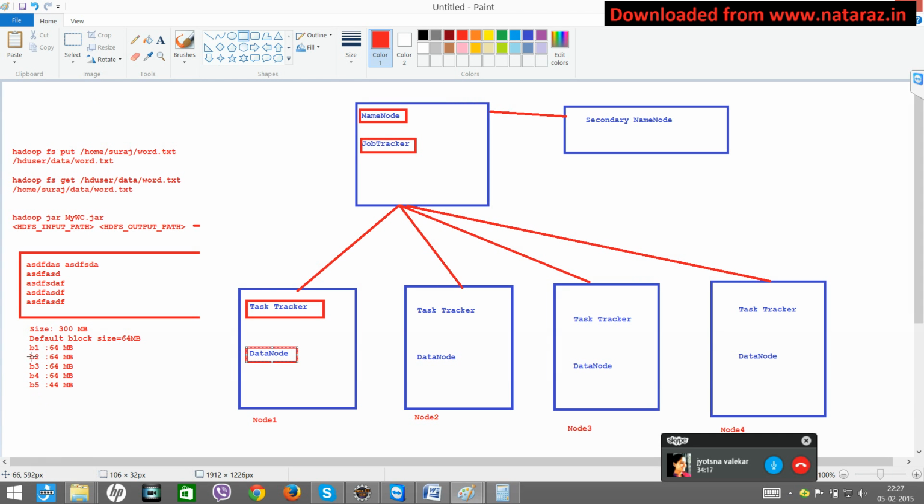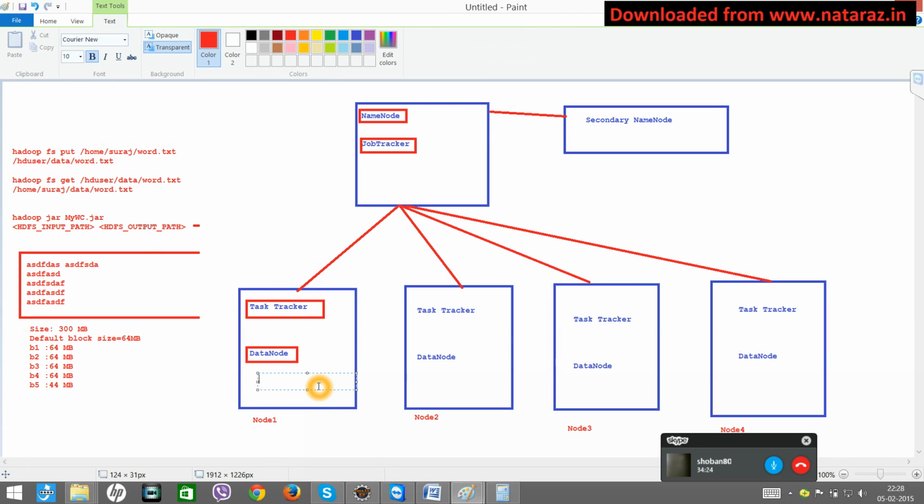So block B1 will be copied in 3 different places, is it not? Block 1 here, block 1 here, block 1 here.